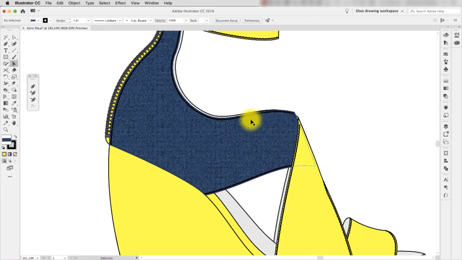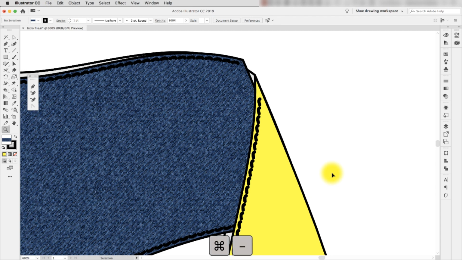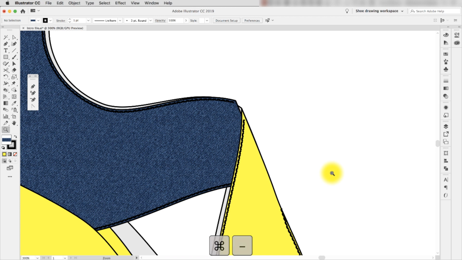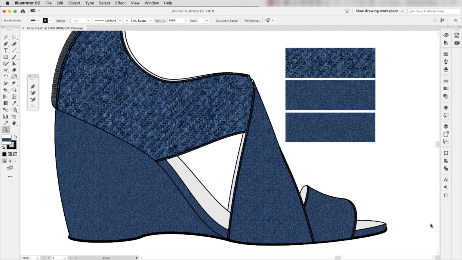Because I've scaled this denim or shrunk the size of the actual denim, I've made the resolution a lot higher. In fact, I've effectively made the pixel dimension or resolution 5 times higher. This is not that necessary, and if you were to fill a range of 5 shoes with this in the same file, your file could become very large and would need a lot of processing every time you do something or save the file. This usually slows you down quite a lot.